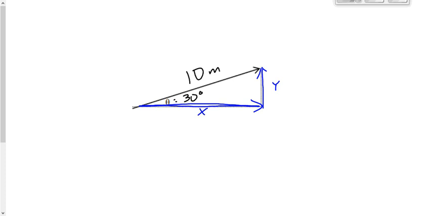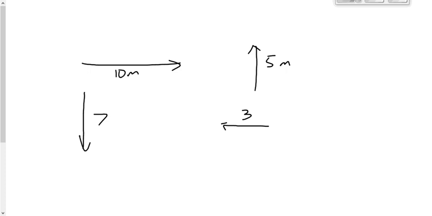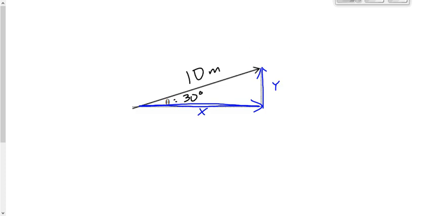Well, we don't know the number here yet, but if we can find that side of the triangle, then we have the y component. Look, these ones are easy. Just got to be careful with the negatives. The x and y components of the 10 are a little bit harder, but if we can find the sides of the triangle, then we can find them as well. Anybody have any idea how we might go about finding the x and y components of this? Yeah?